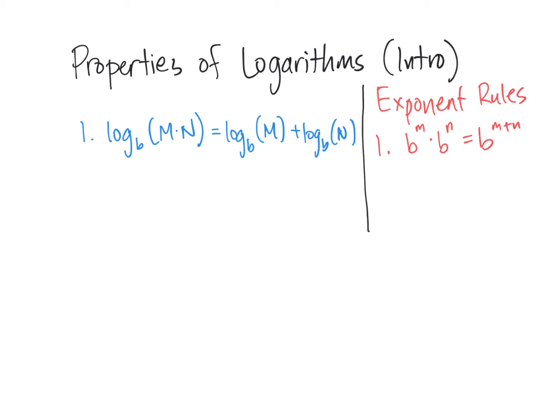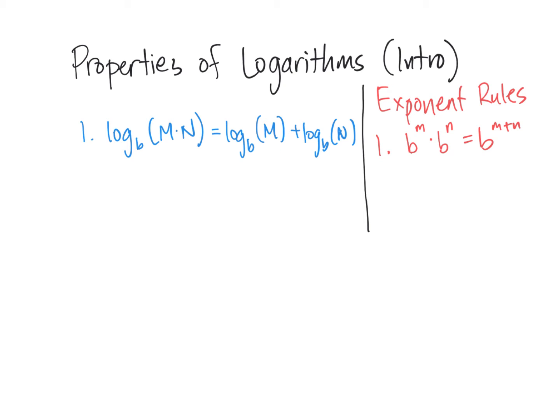What's the analogy here? For my exponent rules, if I multiply together 2 things with the same base, I can change that multiplication of these 2 numbers into adding their exponents. Okay? So this isn't a perfect one-to-one correlation, but there is an analogous thing here. If the log is the exponent, then I can turn multiplying these 2 numbers together here into adding exponents together here and here. The log is an exponent.